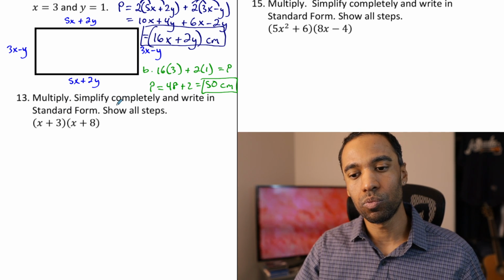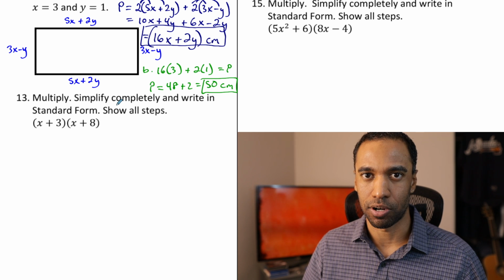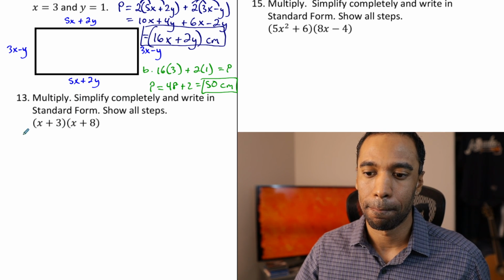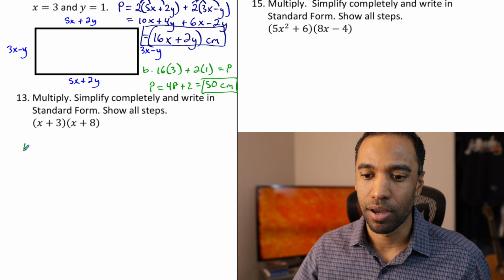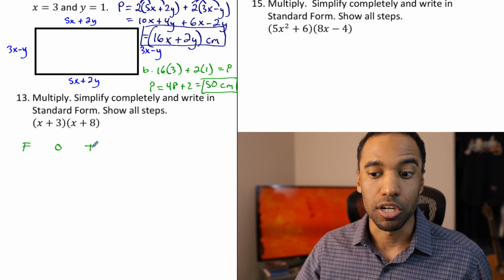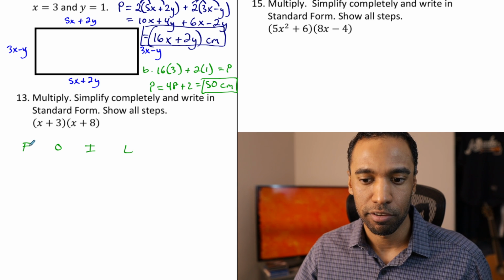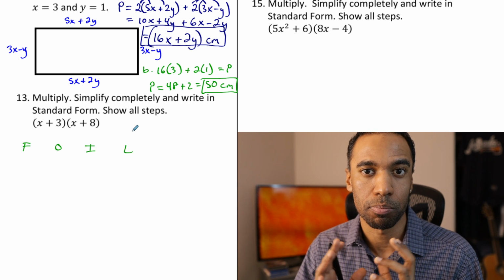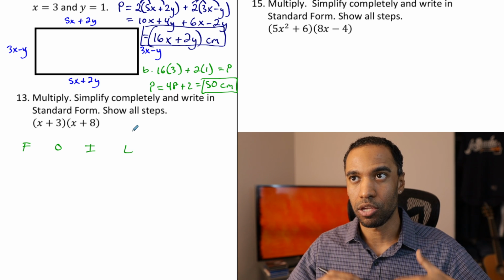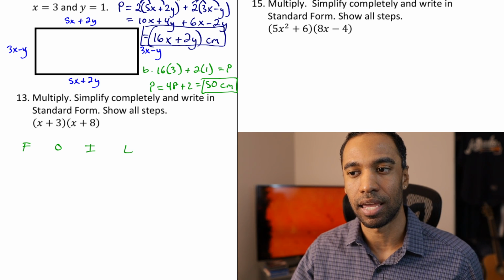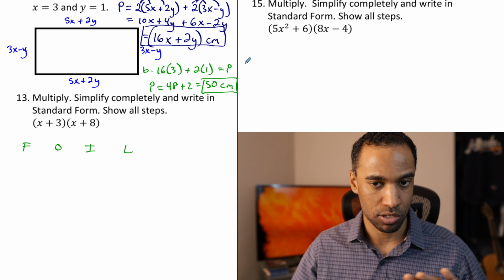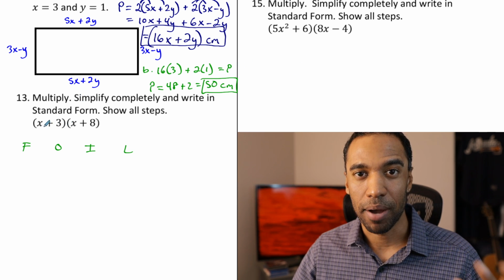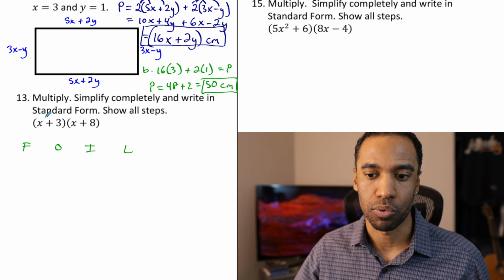Okay, guys, so here's what you're trained to make sense of first. Here's the next first thing, something called FOIL. FOIL is a mnemonic device, an acronym for first, outside, inside, last. It's a way of teaching you how to multiply binomials in order to learn eventually how to multiply any and all polynomials. You can't FOIL every set of polynomials, but they are training wheels for binomials that can get you into knowing how to do the rest.